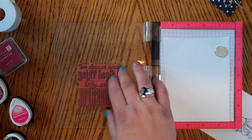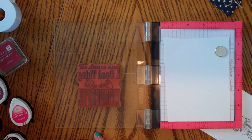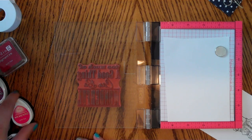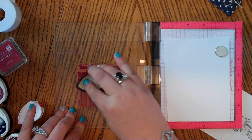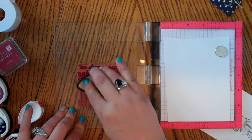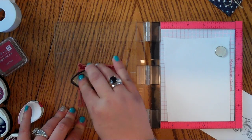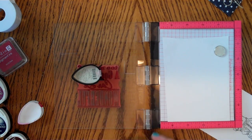Let's see. So let's do the top one color. Let's do the top in Rosebud, and we'll see if it even picks up. It might not show up well, but we'll test it out. Sorry if my head is in the way, but I'm trying to keep it out of the camera. So let's stamp that up. I'm just going to leave that open on it like that.